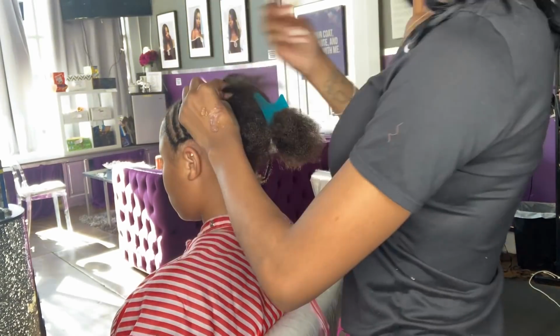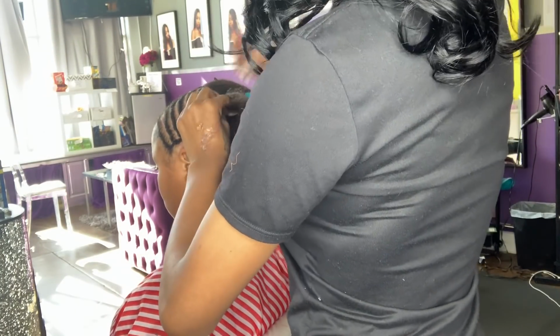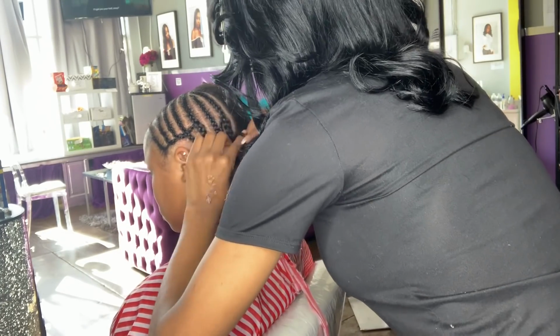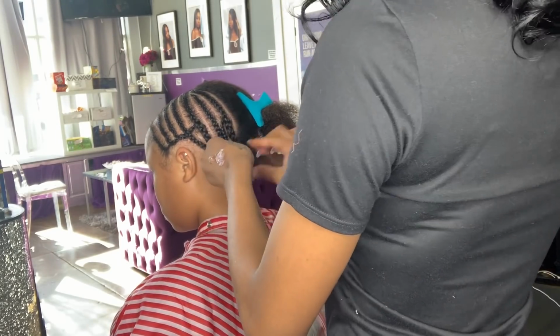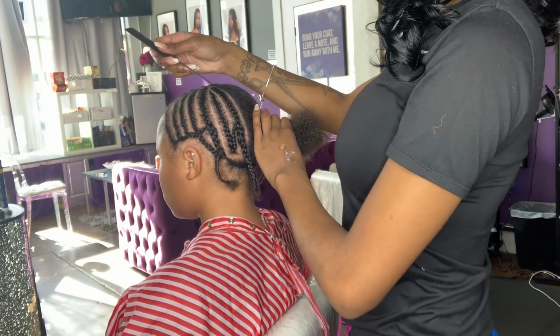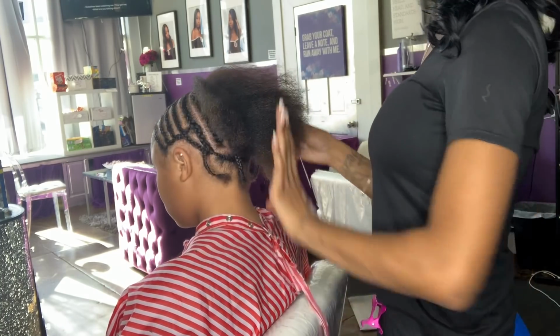I'm not sure if this is going to be a great angle, but you can see that I'm braiding down, and I'm going to get to the halfway mark and pull it up as if it was a piece of hair that I was adding into the braid. Some people's hair is longer than others, so how long their hair is will determine how far up you need to bring the braid into the braid that you're doing. It just depends on how thick the person's hair is, because you don't want it to be bulky.